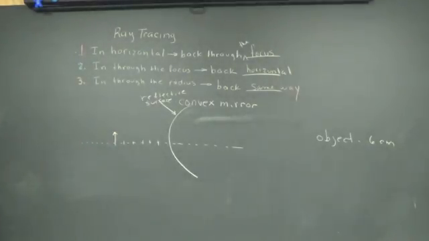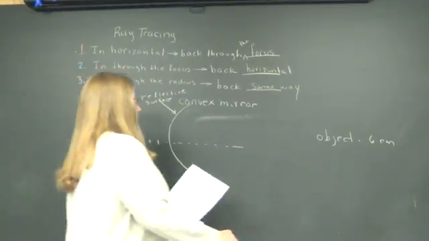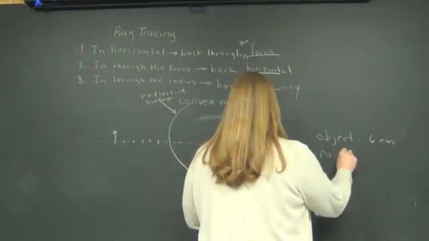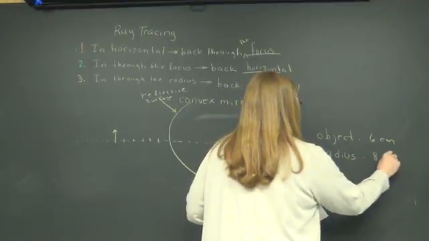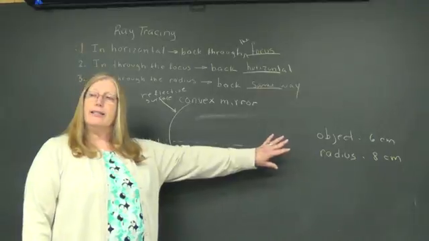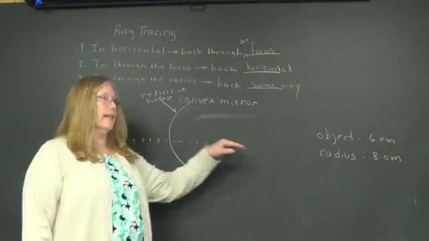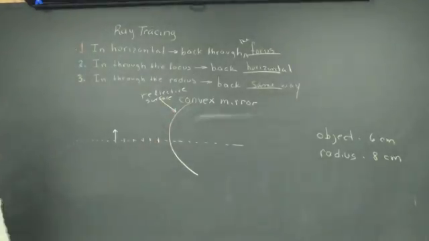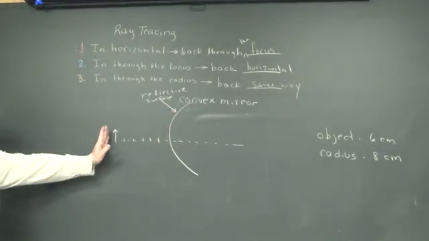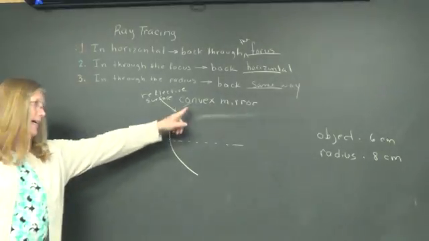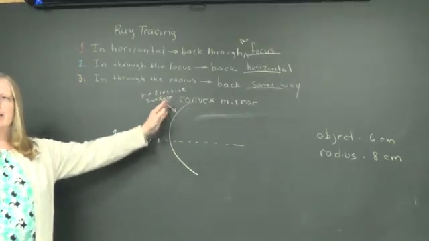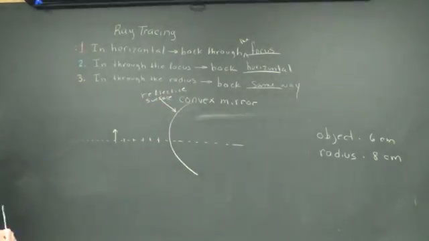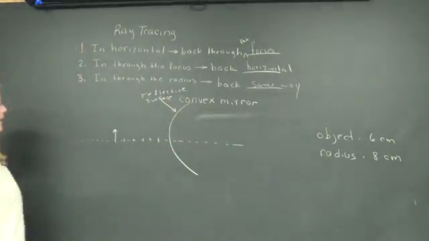So there's my object. Alright, now I'm going to give you the radius, and that's where it's going to change. So don't put in the radius where you think it is. It's going to be at 1, 2, 3, 4, 5, 6, 7, 8. So this is what the problem will tell us. It'll tell us where the object is and where the radius is and whether or not it's concave or convex. So the object is going to be in front of the reflective surface, and this side is not reflective. It's like painted or so. You ever see the back of a mirror? It's solid. Light cannot pass through the mirror because of that.